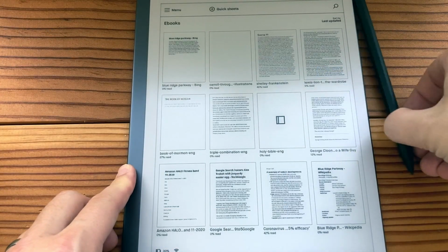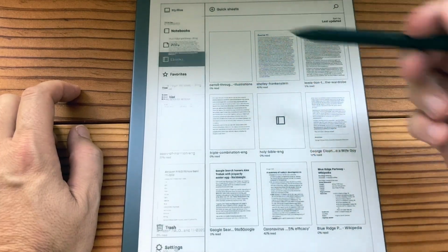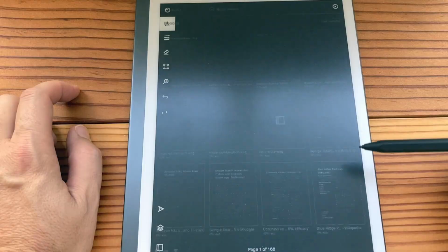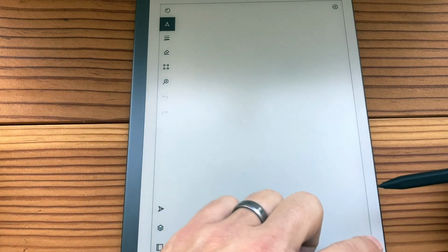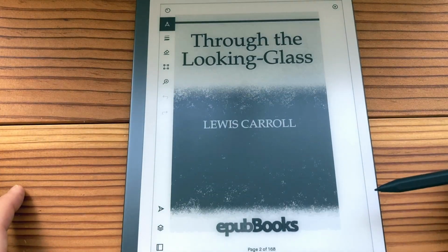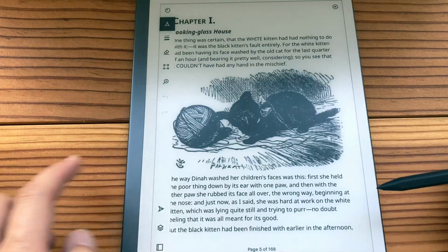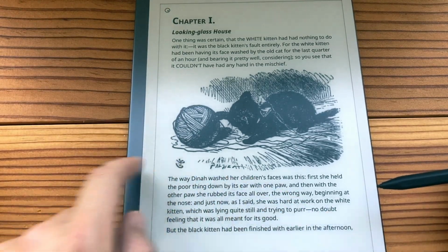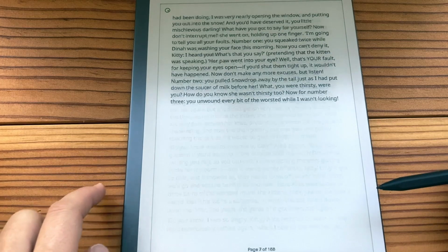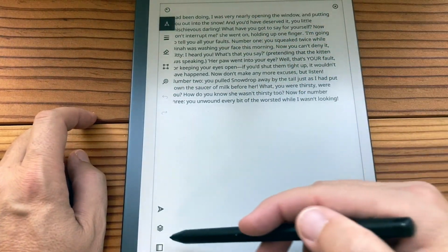So the next step after you've uploaded your eBooks, if you go to the menu, go to your eBooks, and there's Carroll Through the Looking Glass. For some reason on eBooks, the first page is blank, so you just have to swipe, and there we go, Through the Looking Glass, and that's how the illustration's going to look. Pretty cool. And you can open back up the bookmarks.